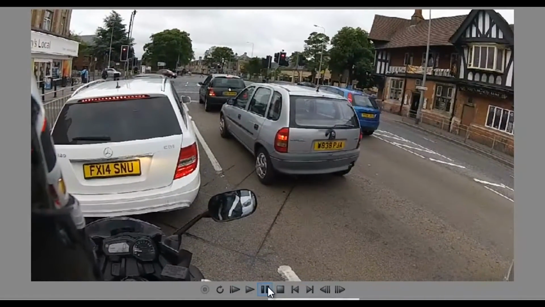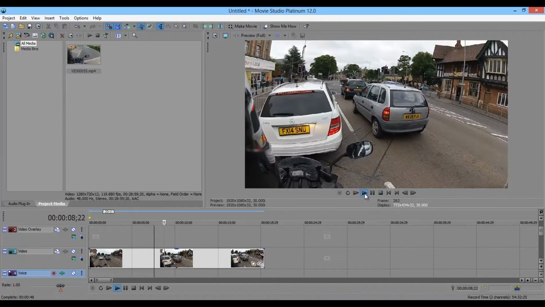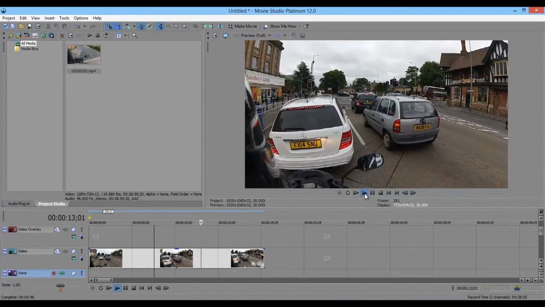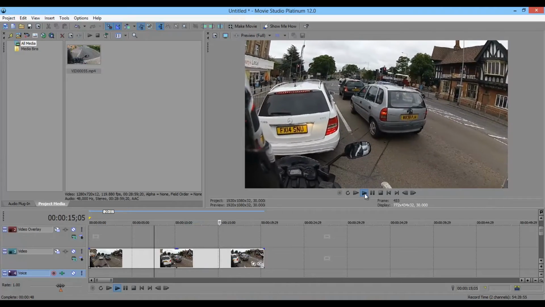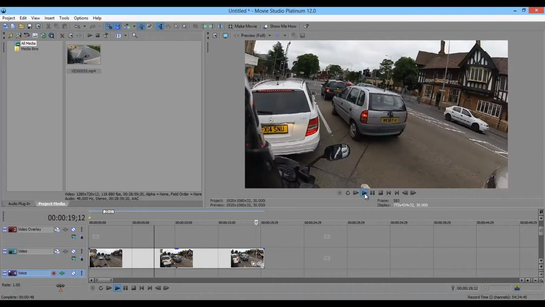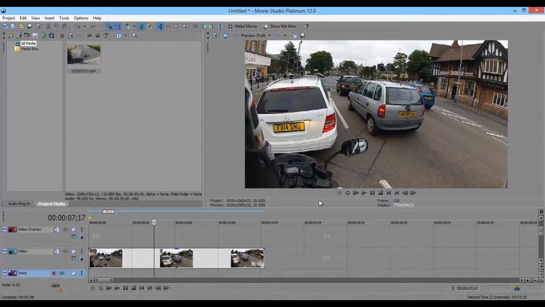So I thought it'd be interesting to firstly zoom into that spinner, let's say over a period of time, and then there's a bit at the end of the video where I've obviously moved my head, and that means the spinner shoots off to one side. There he goes, and then back again, and again, and back again. So I thought I'll show you how to zoom in on that and then track that motion so that we're looking at the spinner all the time.